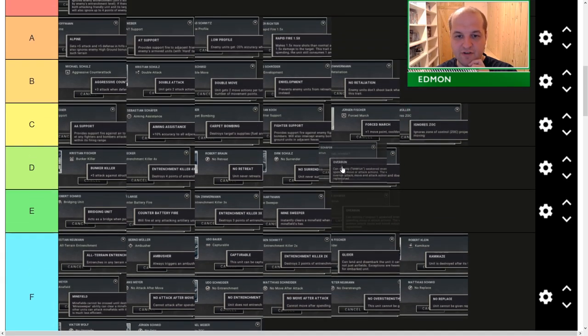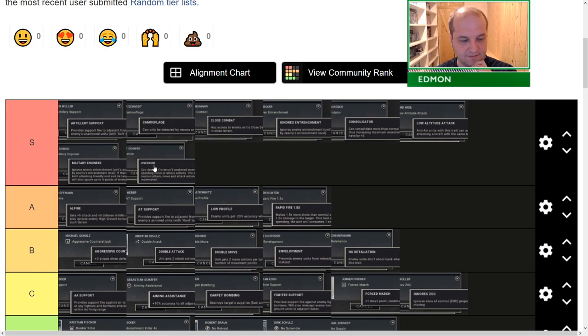Overrun. The Overrun hero is amazing. If you kill the enemy unit entirely without taking any damage, you overrun it. But if you overrun 25 units in this manner, you get Steamroller. And Steamroller means that if you kill a unit, you get another turn. And this is an amazing ability.